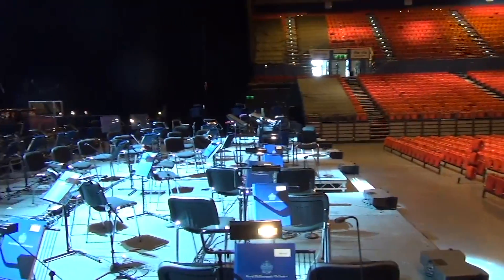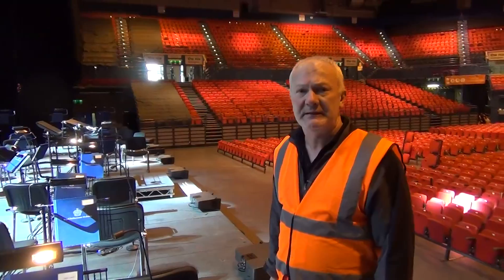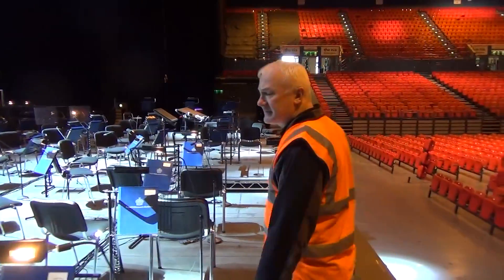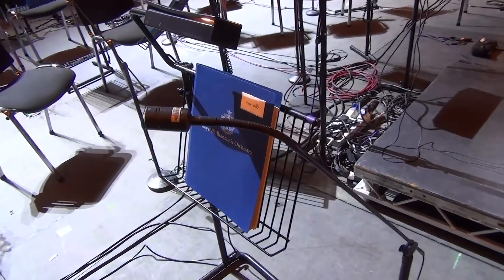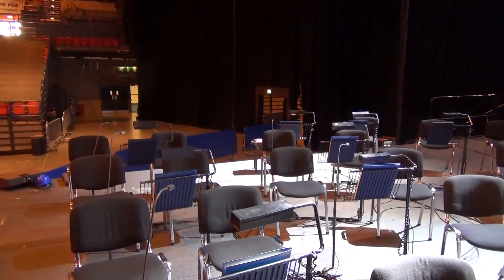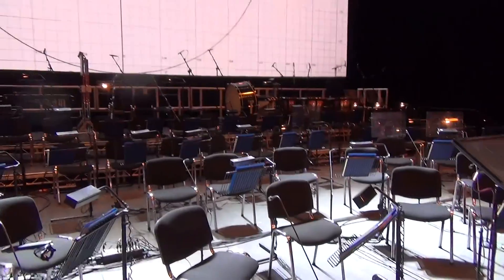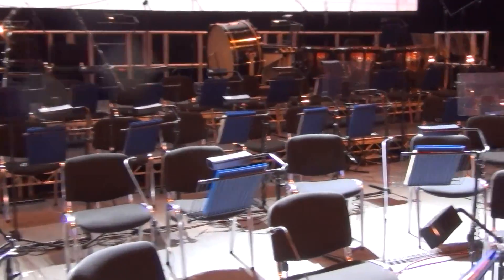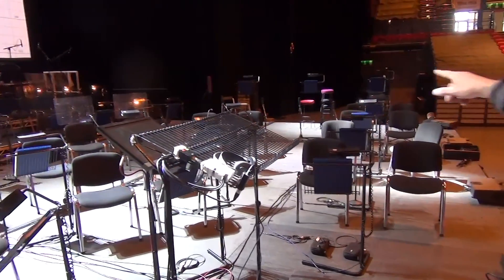Mark's invited me onto the stage here. We've basically got quite a large orchestra — we started off with six basses, eight cellos, ten violas, twelve seconds and fourteen firsts, so it's a reasonable sized string orchestra. Each desk has a microphone to capture the two performers on each desk. That starts here with the front desk of the violins with the leader and works its way back all the way to the edge of the stage. Then we bring in the second violins and round about the middle area the violas start — ten of those — and then eight cellos to our right, again paired up in desks, and finally a row of basses at the back.